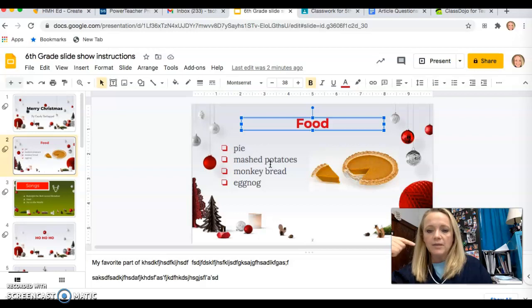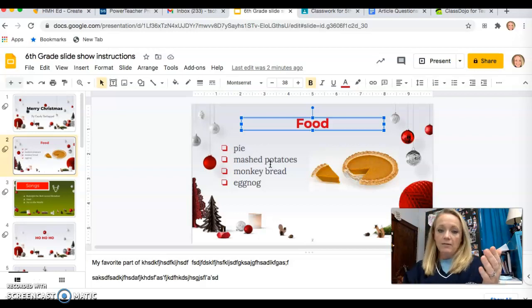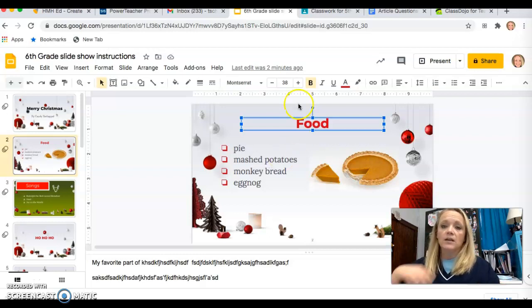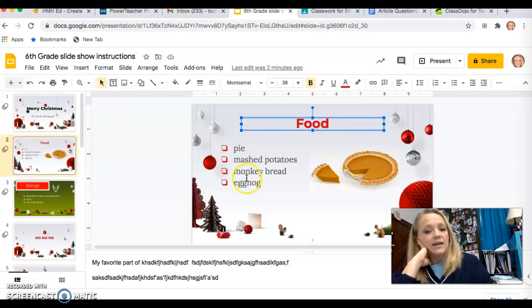So if you always share to me, you would always be able to have your Chromebook in your hands and use that as your notes. So you remember all the things you want to say, because I know sometimes it is nerve-wracking to only put a few words when you know you have a lot you want to say about it. So that's something to think about.